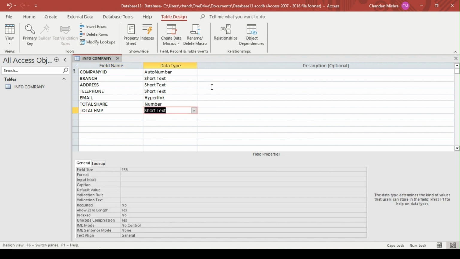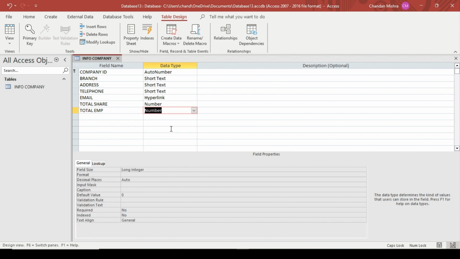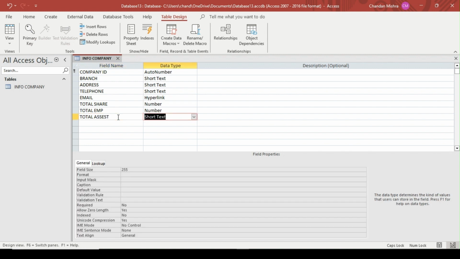EMP means total employees: how many employees work in the Info Company, and here I also select Number. Now I select Total Assets, the company's total assets. So here is also Number.